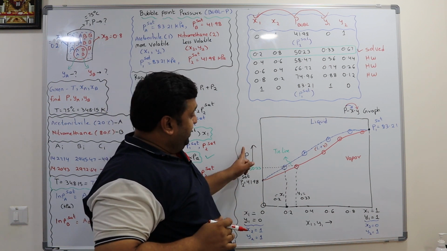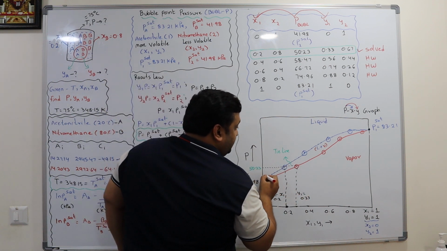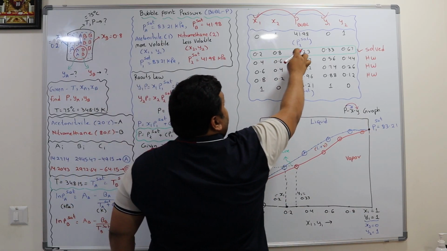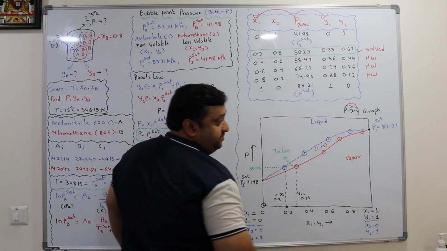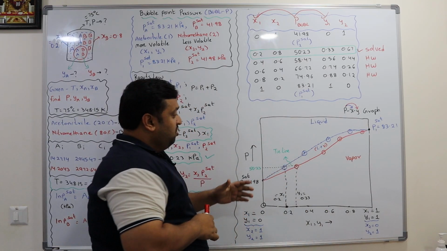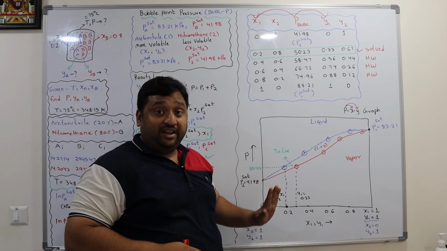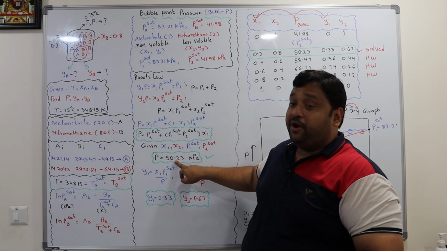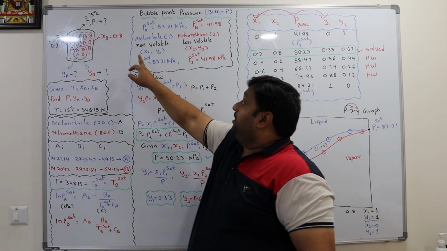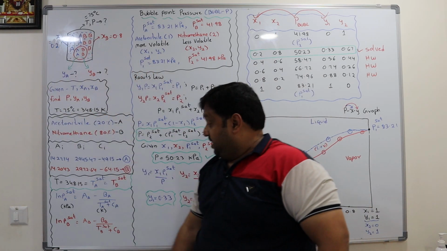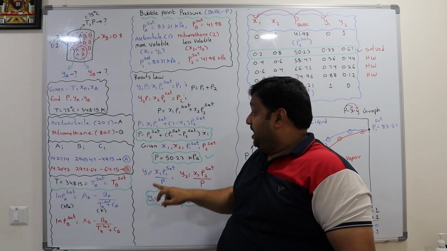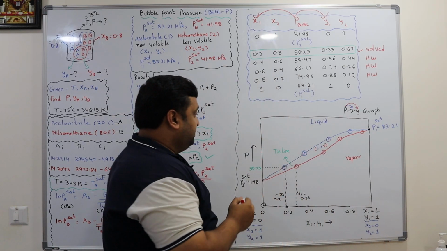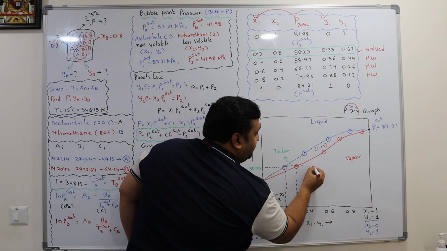Okay, if you plot P and x1, you get this blue curve. Okay, if you plot P and y1 you get the red curve. Okay. Imagine whatever we have done today, I have plotted, I will explain it on the graph. Here what it is saying, at this 50.23 pressure, liquid acetonitrile is 20% and vapor is 33%. Let us plot. At 50 you have to map this 20 and 33. That means let us plot a horizontal line at 50.